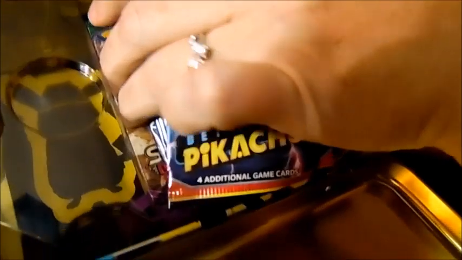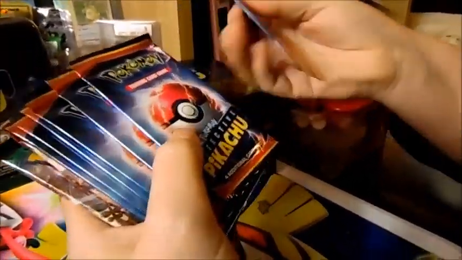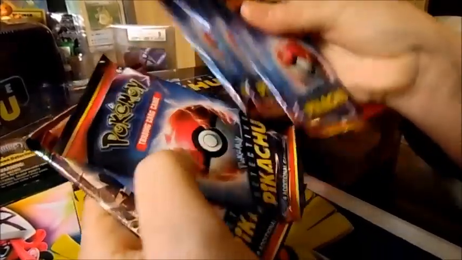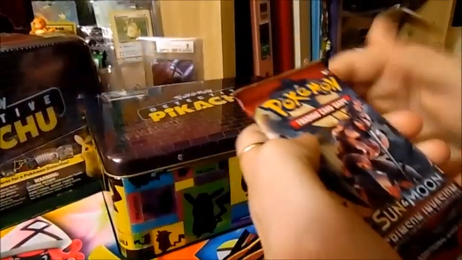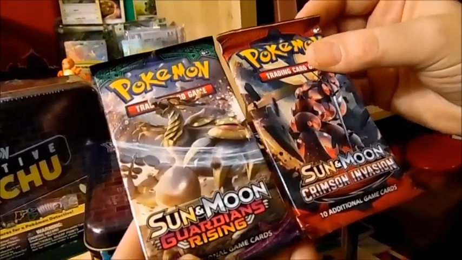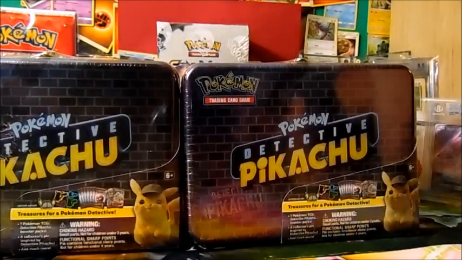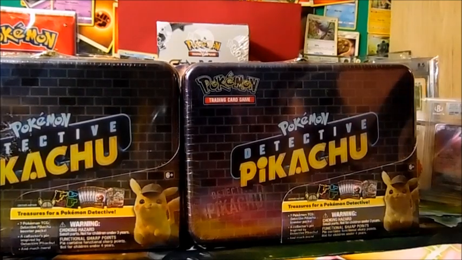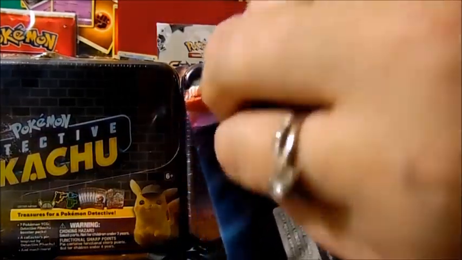All right, so there's the packs. Hold on, I'll show you the packs if I can get them out. All right, we've got 1, 2, 3, 4, 5, 6. Oh wow, 7 Detective Pikachu packs. We have a Sun and Moon Crimson Invasion. Sweet. And then Sun and Moon Guardians Rising. Awesome. And Detective Pikachu stickers and a Detective Pikachu booklet. We will not show those in every single tin. You guys, don't worry. We won't annoy you with the same thing. So here we go. Mama Zard's opening. There we go. Pack number one.